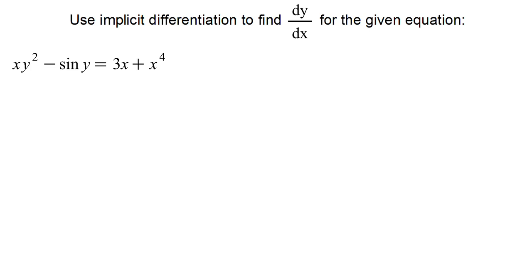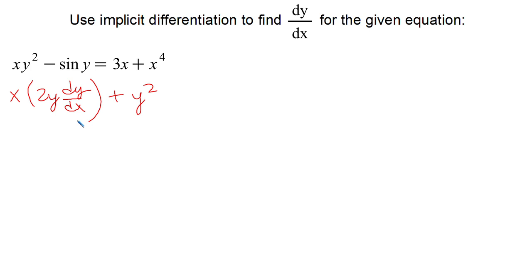All right, for this next one, we'll do the same basic process. We're going to take the derivative of xy squared. I think that's actually the same as the one we just did, but that's fine. So the derivative of xy squared should be x times 2y dy dx, right, using the product rule. That's the first part of the product rule. And then plus y squared times the derivative of x, right? And of course, that y squared doesn't get the dy dx because we didn't take the derivative of y squared.